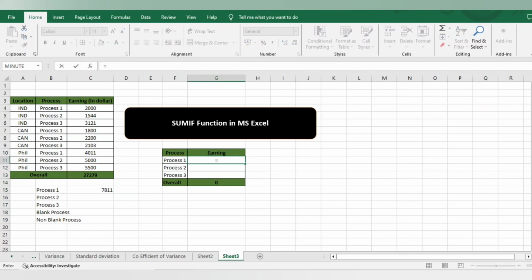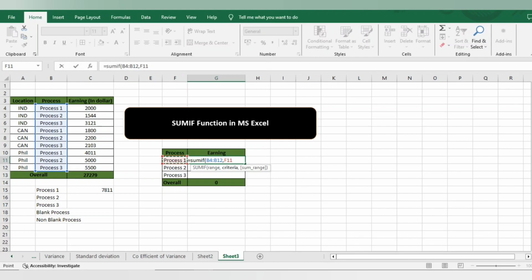The formula is easy: SUMIF. I will choose all the processes from process 1 to 3, everything. Okay, there is some issue with the tricks. Okay, we have chosen all the processes, comma. Now these processes have already been chosen.